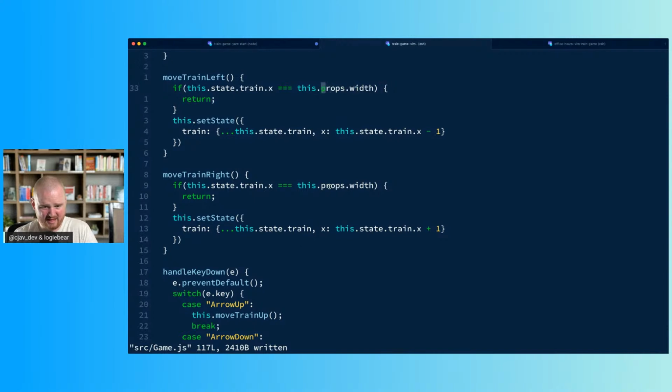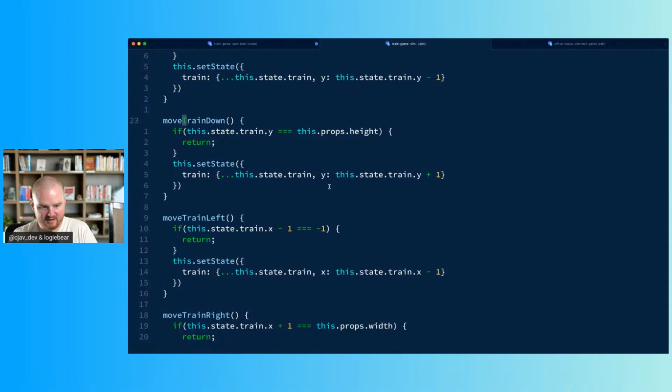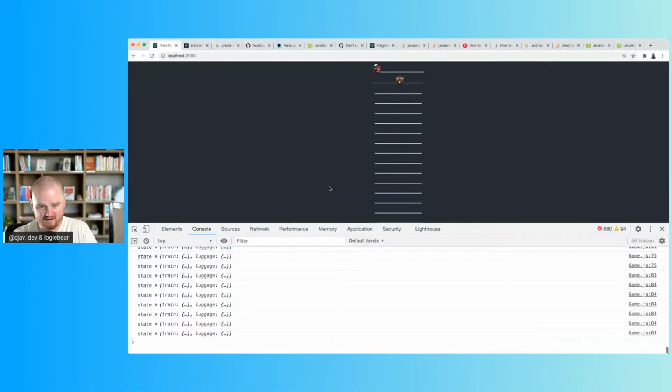Okay, so move left. If we're subtracting by 1 and that equals 0, or if that equals -1, then we don't want to go there. If we are increasing and x plus 1 is equal to the width, then we don't want to go there. Y plus 1 is height, then we don't want to go there.